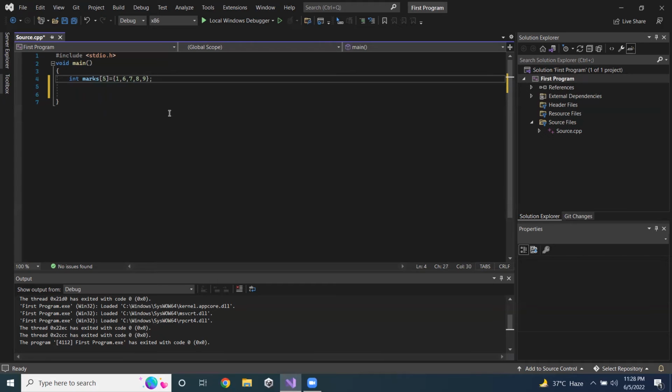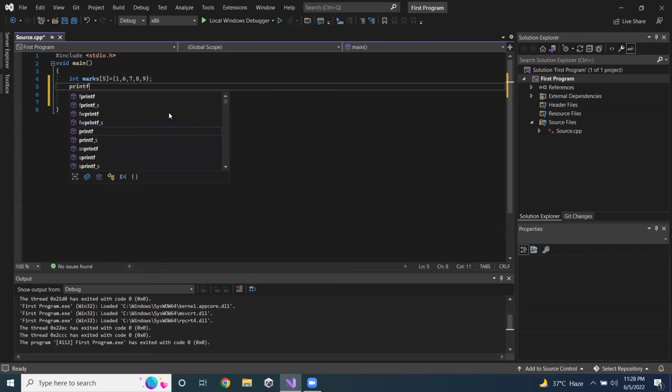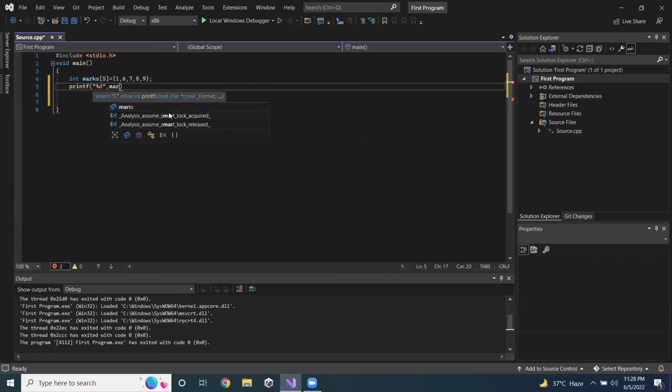And let's suppose we want to print the third element of the array. So to do that, we'll be using %d, and now the third element is 7 and its index number is going to be 2, because the first index is 0, the second index is 1, and the third index is going to be 2.